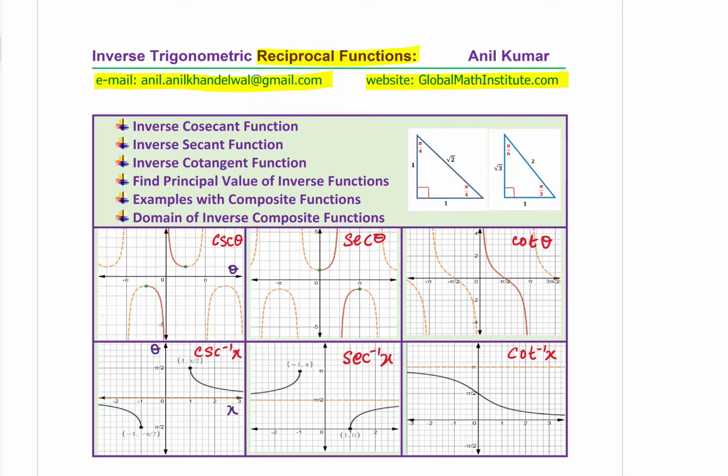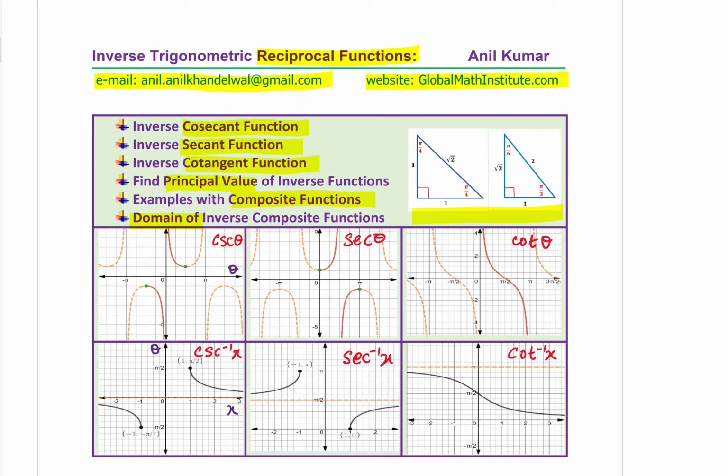We'll now discuss how we find the inverse of the cosecant function, the inverse of the secant function, and the inverse of the cotangent function. We'll work with these inverses to find the principal value and also check what happens when we have a combination of these functions. We'll also look into the domain of the inverse function. Like always, you have to refer to these special triangles: the triangle pi by 4, pi by 4, and pi by 2, and the other one pi by 3, pi by 6, and pi by 2. These triangles help you find the values for the inverse functions.